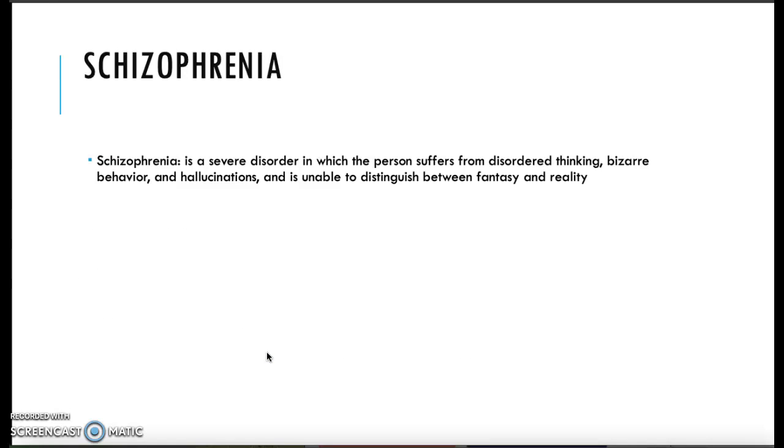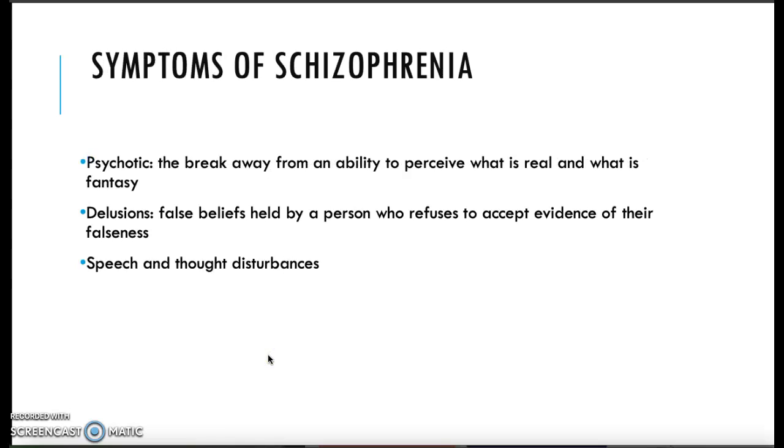Schizophrenia is a severe disorder in which the person suffers from disordered thinking, bizarre behavior, and hallucinations, and is unable to distinguish between fantasy and reality. Symptoms of schizophrenia. Psychosis, or psychotic, is a break from the ability to perceive what is real and what is fantasy. Delusions are false beliefs held by a person who refuses to accept evidence of their falseness, or speech and thought disturbances.